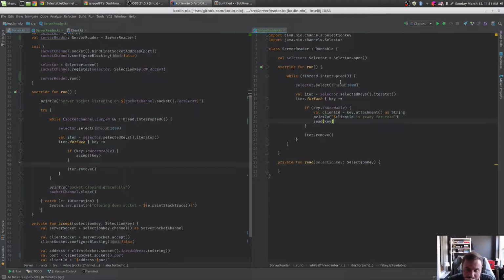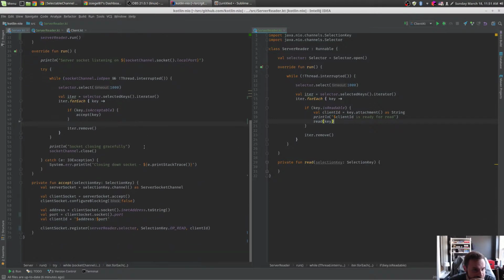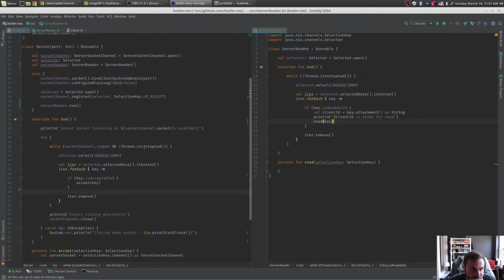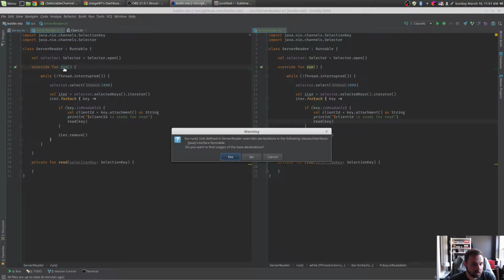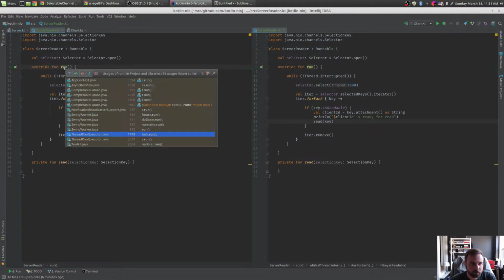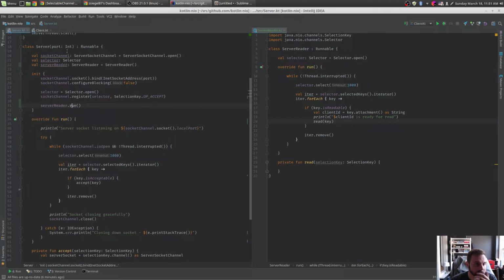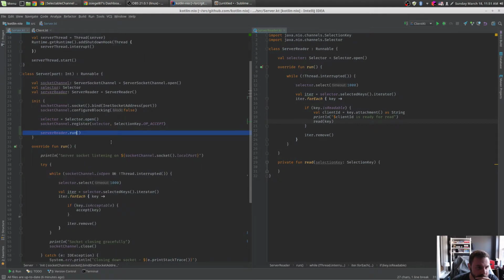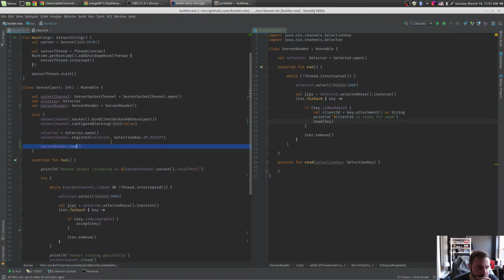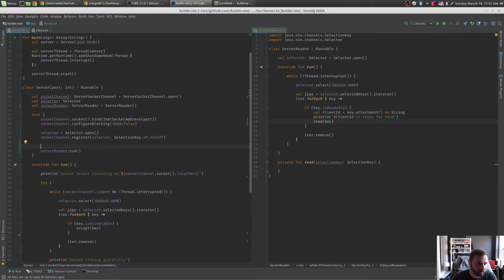So this code now should be in pretty much about the state that we were in. However, I don't remember if this blocks. I don't think it does, but oh, we need to do this.